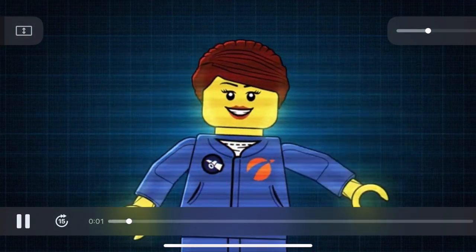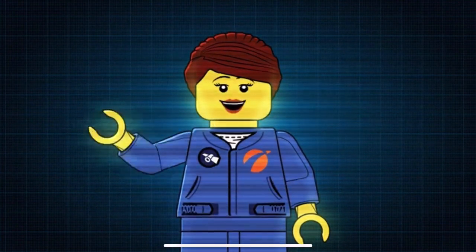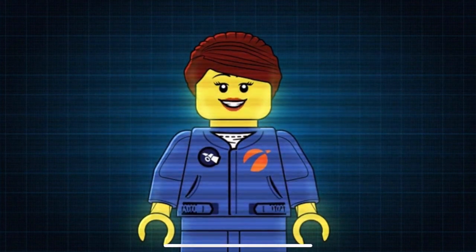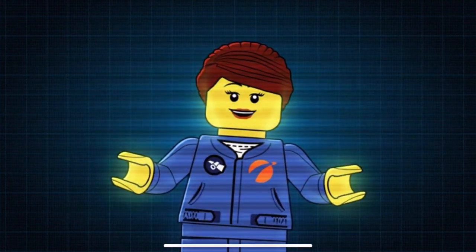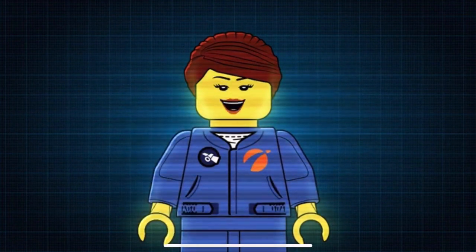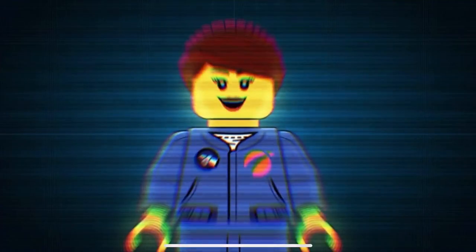Mission Control to Astronaut, ready for another exciting day at the LEGO City Space Station? Today's mission for you is a special one. Our shuttle is taking part in a space competition and needs to be reconfigured to try for the fastest orbit on record. Get your Mars Research Shuttle or just build your own shuttle from your collection of bricks to complete this mission.